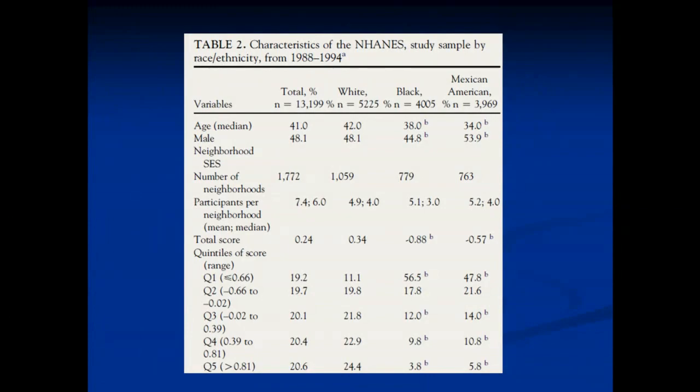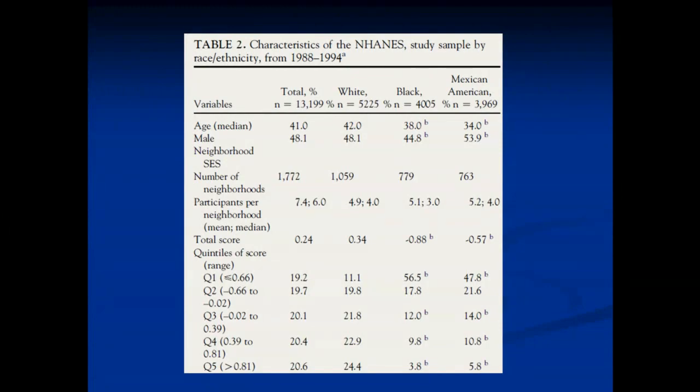My main exposure of interest was this neighborhood socioeconomic score, and I split it up into quintiles. Okay, so these are approximately 20th percentile groups. And in parentheses here I give my range. So the range of this total score by overall, and then each of the race ethnic groups. Okay, so this is fine. All the information's here. If I really want to look very carefully, I could look at this information. I could see that it kind of looks like the whites are basically pretty equally distributed, pretty similar to the total sample because I have a big percentage of whites.